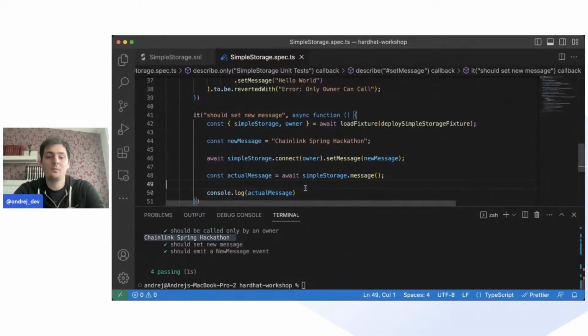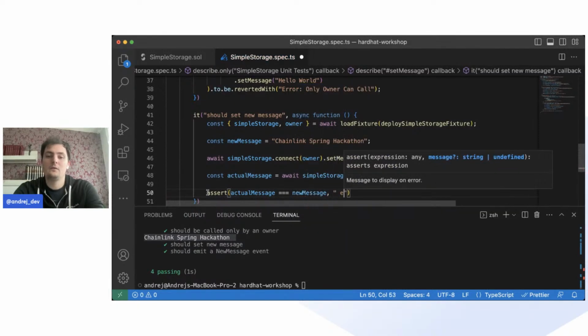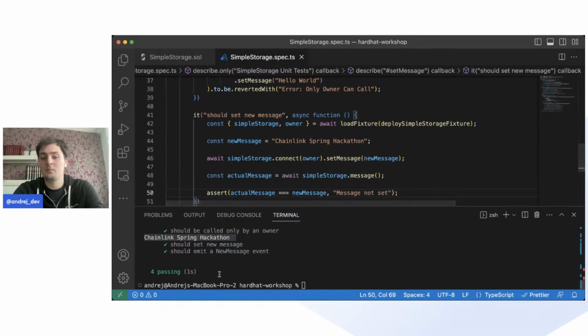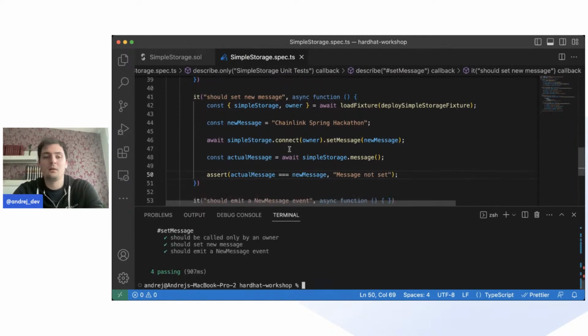As you already know, I need to assert that actualMessage is equal to newMessage. If not, the message is not set. This is the error message. Once again, npx hardhat test, and everything is working properly.